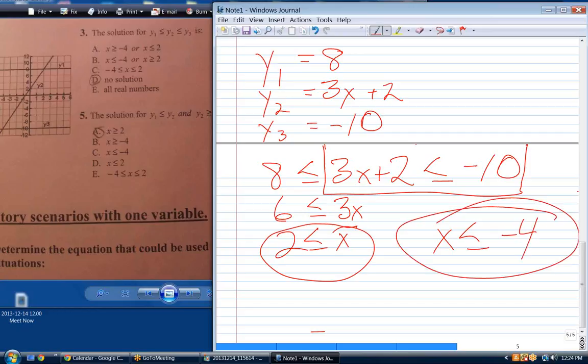Now I get it. I was kind of thinking in interval notation, where you could have two different intervals as the solution. But the only solutions obviously have to be the solutions that overlap. In other words, all x's less than minus 4 make this true, but no x's less than minus 4 make this true. So the only solutions have to be the overlapping solutions. And that's why D is correct. Okay. Well, I learned something there myself. I didn't know that.